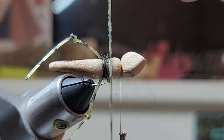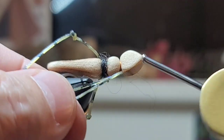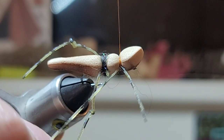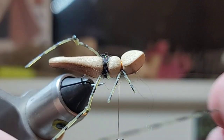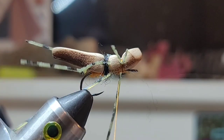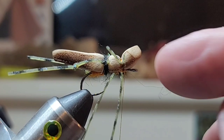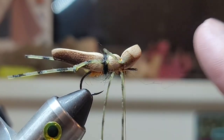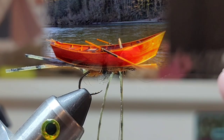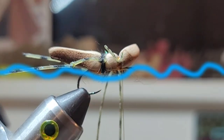Alright, we got one more strand here. I'm just gonna take and fold it over the thread like that, pull that into the side, and let them split. I'm gonna do the same thing to the other side — just fold it over the thread. I like to tie a little bit of a bump under here to force that head up, because I believe that allows the fly to act like a drift boat — the water will flow and kind of hold this fly on the surface, and the water will flow right under that head.